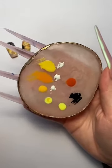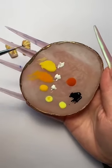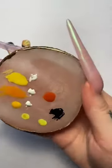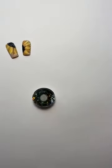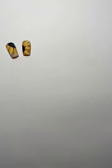Okay, I think we're gonna start with this one. So the first shade that I'm gonna be using is this light yellow mix. And I'm going to wipe off the sticky layer of the black paint.